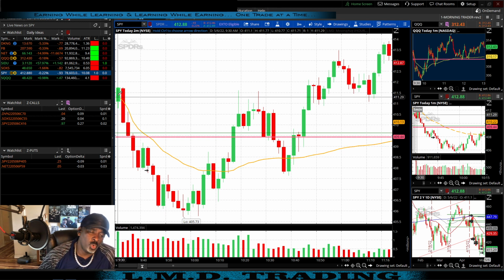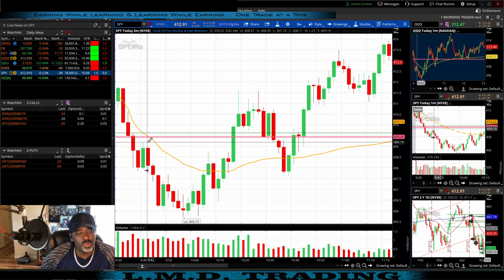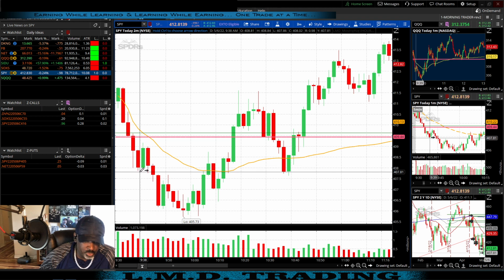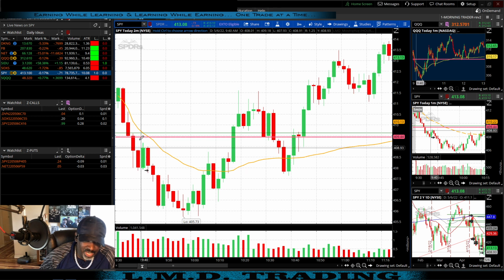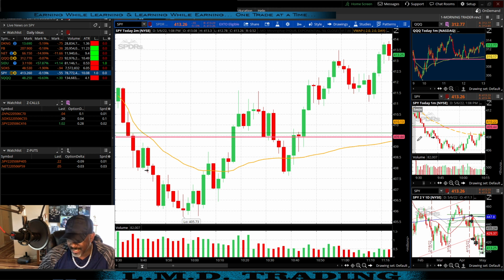So we see that the SPY opened, tried to make a little rally above VWAP, and sellers came in, had no parts of it. Ended up pushing it below previous day's low. It came down, had a little pullback right up to this area. It was yesterday's low as well as the VWAP, and I wanted to be a part of the trade if it pushed back down and broke below this point right here. I didn't want it to just break this one and somewhat do what it did, but it broke below it, triggered me in, and my stop was up here, back at previous day's low, and this made a nice move down. And we got out of this one at 9:48 and 13 seconds.